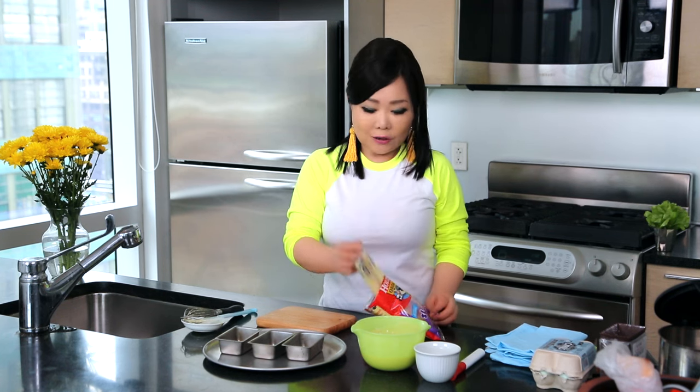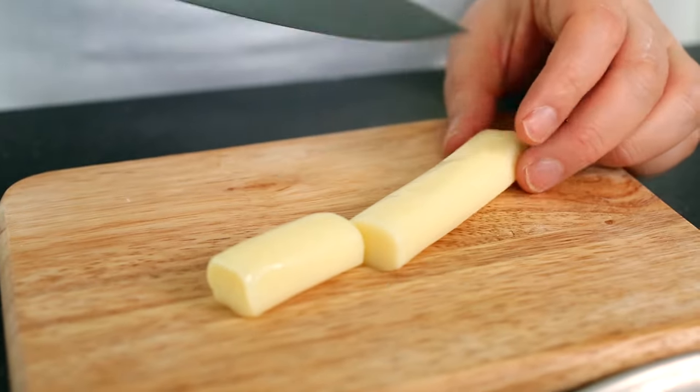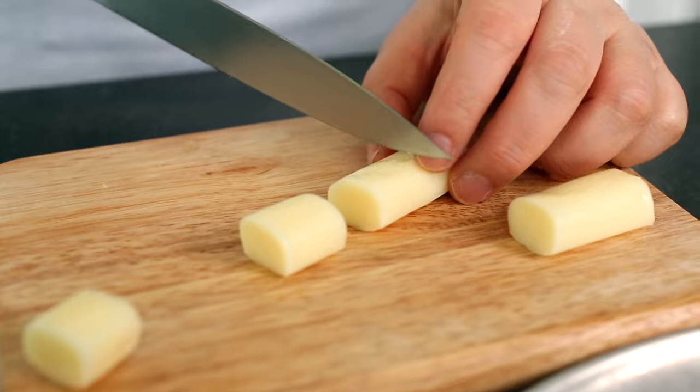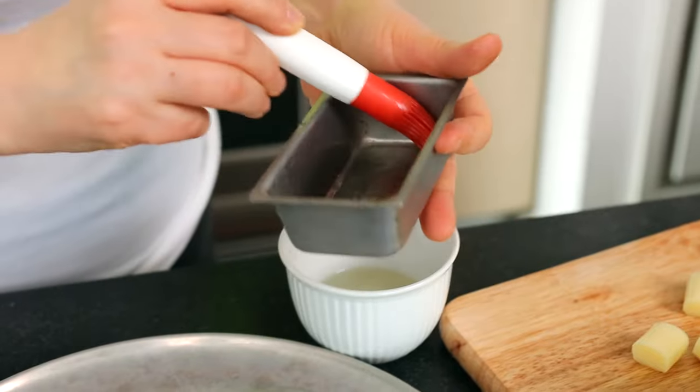And then, I told you, I'm going to make this more tasty. So I use this mozzarella cheese stick. Only 1 stick can be used for 3 Gyeran-ppang. I'm going to divide it into 6. Each bread has 2 pieces of mozzarella cheese. I'm going to brush some oil.